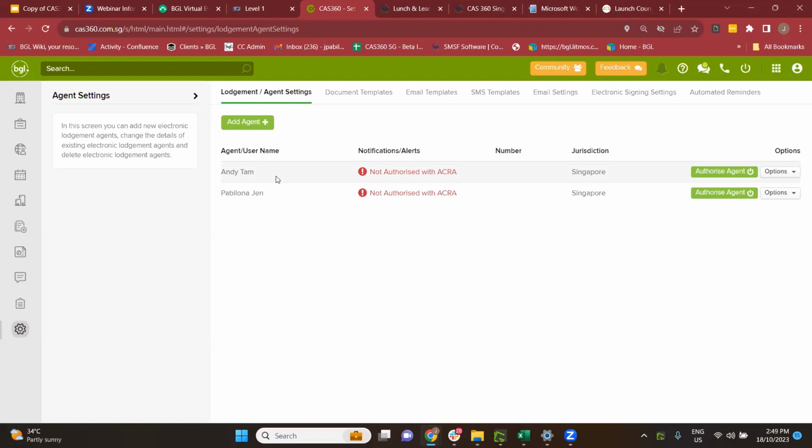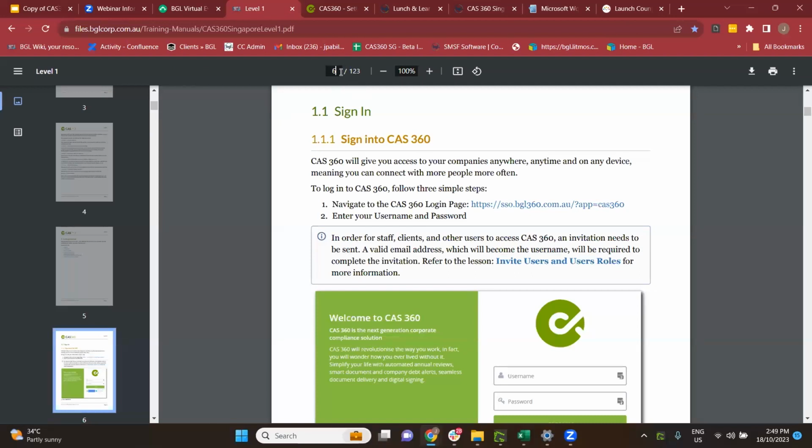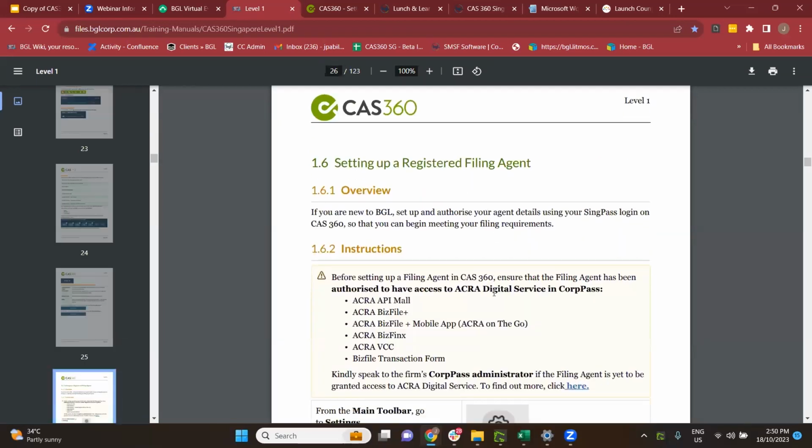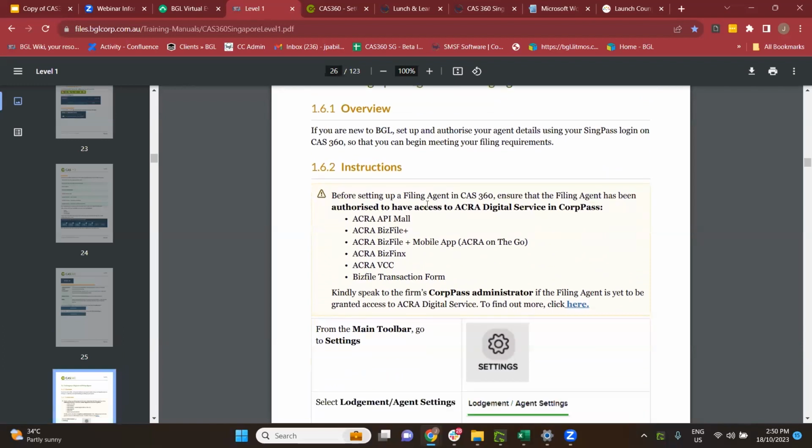So on page 26, you'll see in the manual that it's very important that before setting up the filing agent in CAS 360, the filing agent has been authorized to access ACRA's digital services in Corppass.